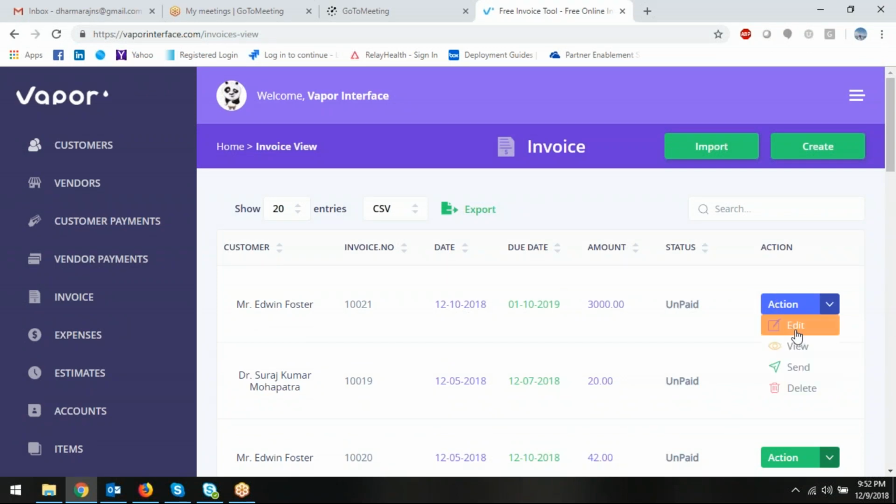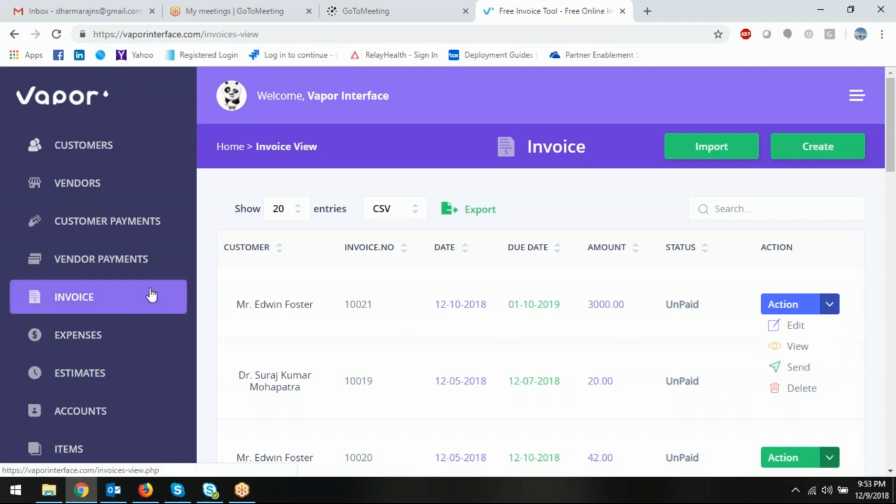So there are a few actions that I would want to refer here. One being edit. You can edit the invoice, make changes. You can view an invoice. You can send the invoice to the customer as a PDF, so that it's all automated through the application, and there is no manually downloading of invoices and then mailing it to the customer. So it's a preference that a user would want to use. It's right there for us to be used.